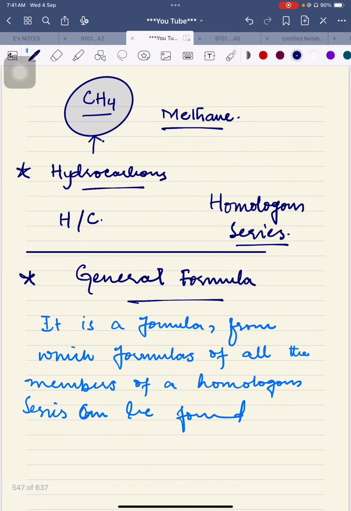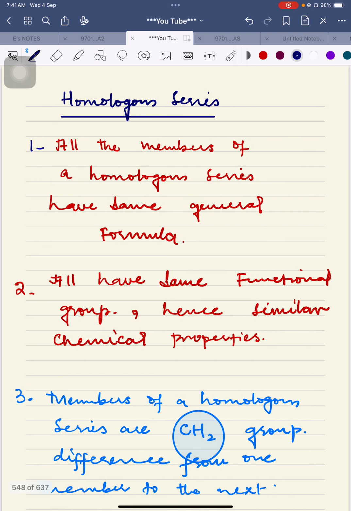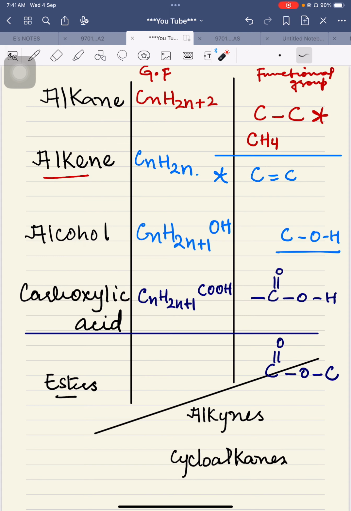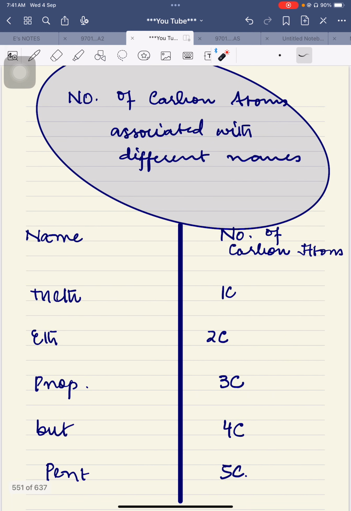I have told you what the general formula is, what the homologous series are, the properties of the homologous series, what the functional group is, and the different types of families of your syllabus, that is, the different general formulas of your syllabus, their functional groups, number of carbon atoms and the names associated with them. Then afterwards, homologous series and their final family names, like -ene, -yne, -ol, etc. This is -yne, guys, this is -yne. Then we move to the alkanes general formula.